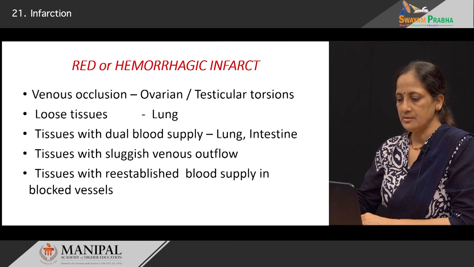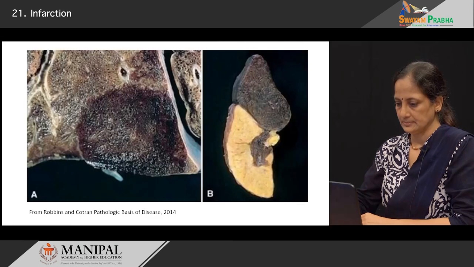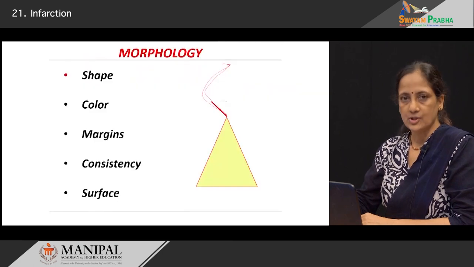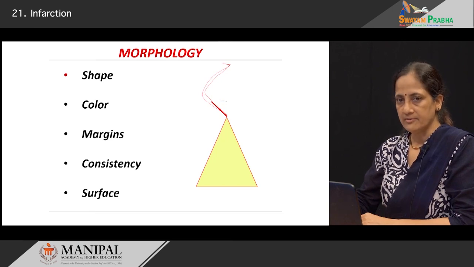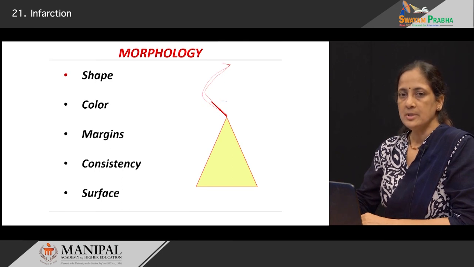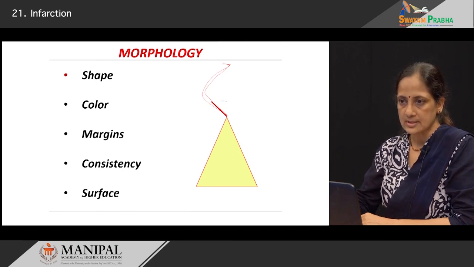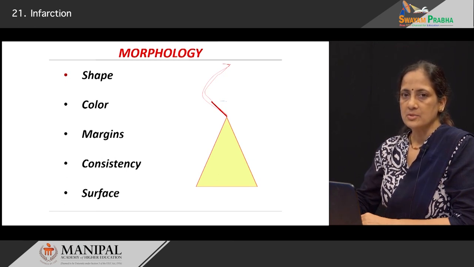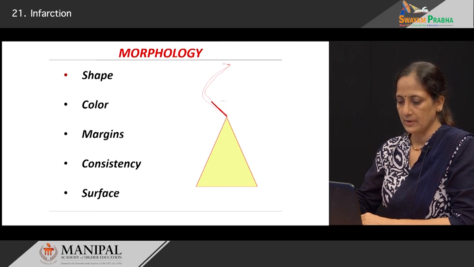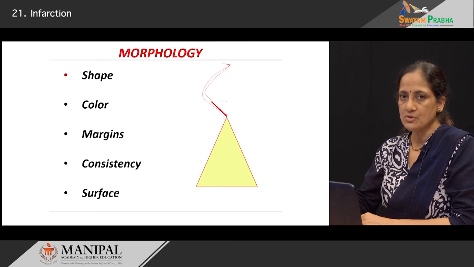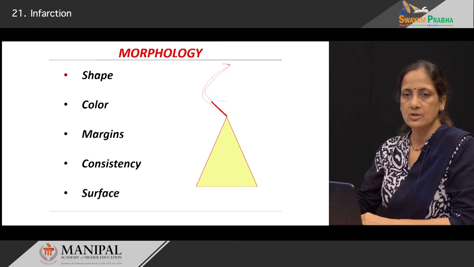The picture here shows lung parenchyma with a red infarction. When we look at the gross morphology of infarcts, we describe it by shape — usually wedge-shaped — and by color, whether pale or white, or red and hemorrhagic. As an infarct develops after about 1 to 2 days, the viable tissue at the periphery sets up an inflammatory response. After 48 hours, the infarcted area becomes well delineated by a red margin of inflammation with a sharp demarcation. With the necrosis that forms, the tissue becomes softer. But once granulation tissue with fibrosis develops and replaces the infarcted area, the area becomes more firm in consistency because of the underlying scar tissue.